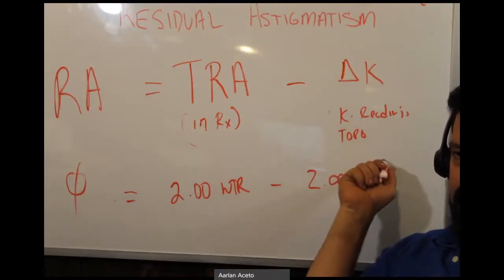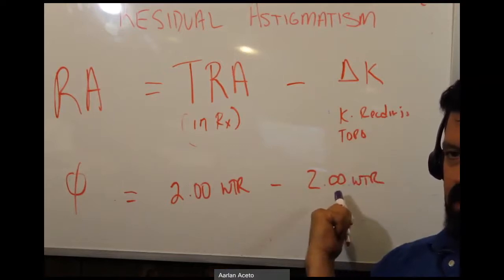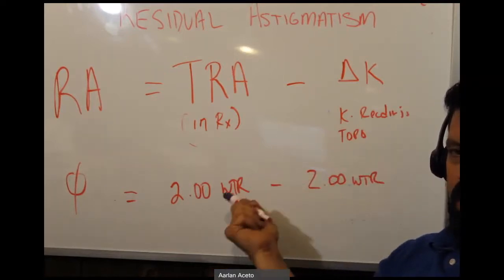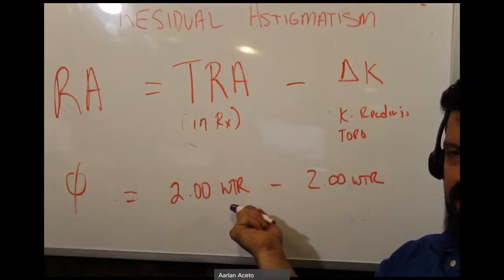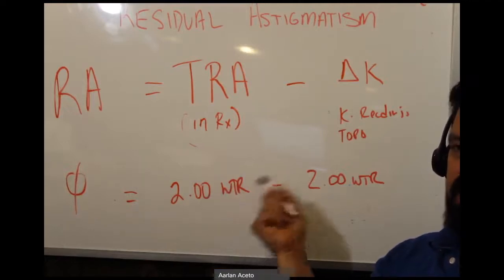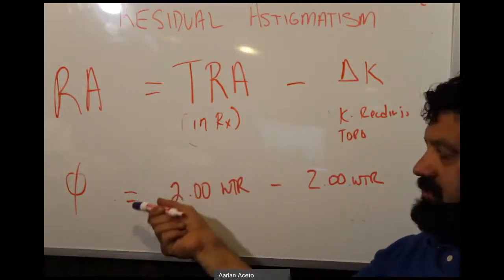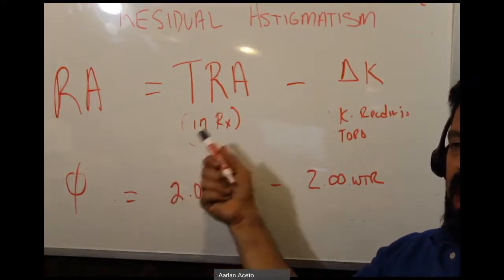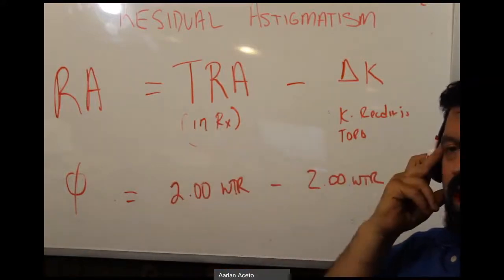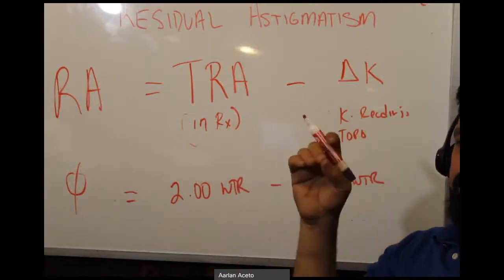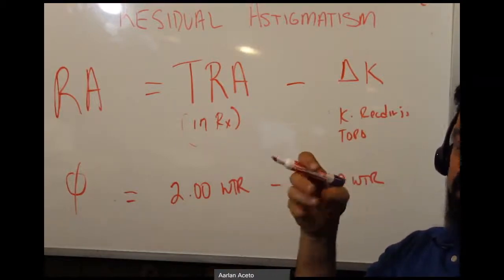Meaning, if I put a gas permeable on and it gives me some amount of astigmatism because of the tear lens, how much of the actual prescription is corrected, and is there any left over? If I have a big amount of residual astigmatism, I'm going to have uncorrected refractive error, and my gas permeable may not give me the crisp, sharp optics that I'm really looking for.